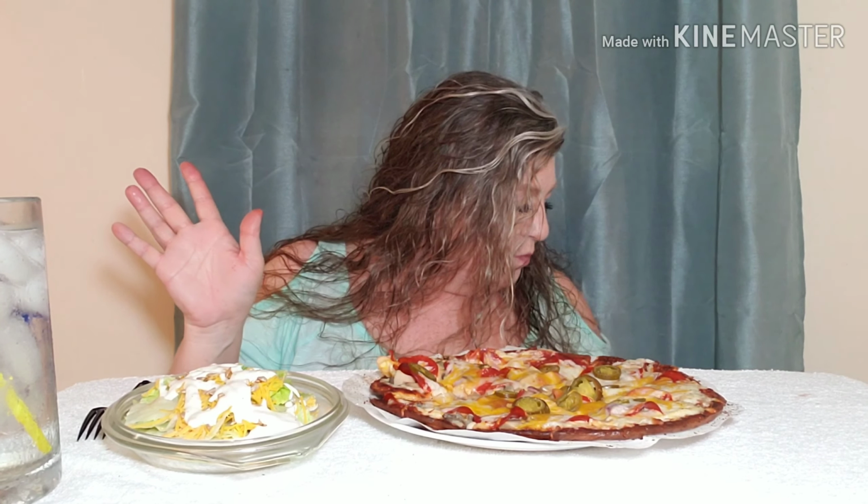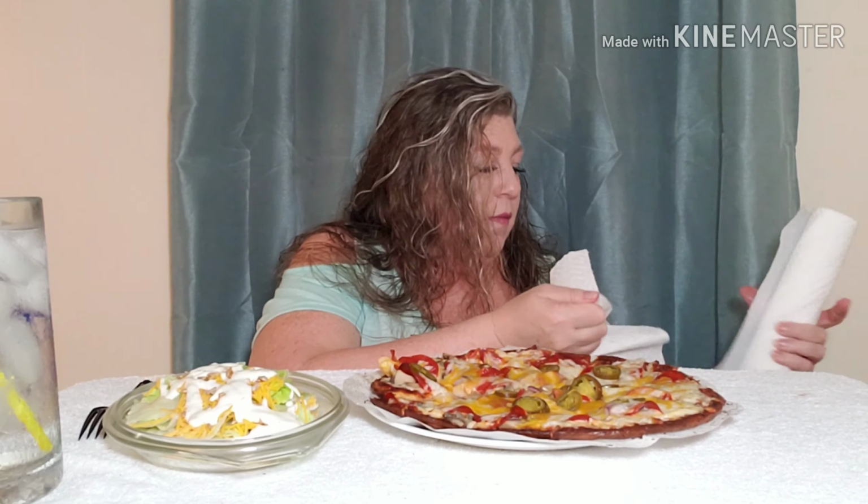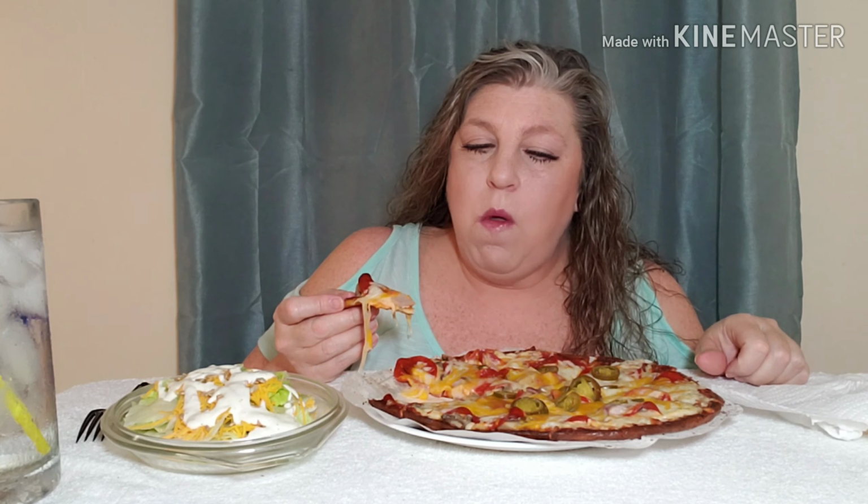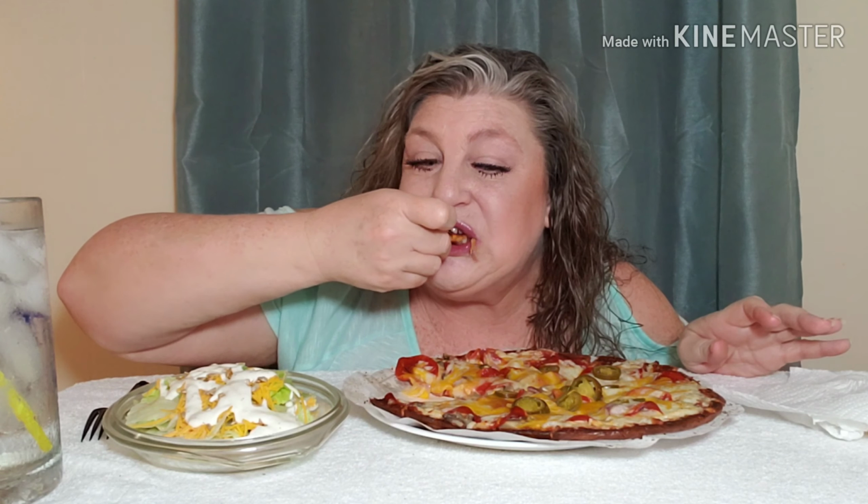I will say, I can't tell it's not pizza, you know, the real stuff, but I really can't. The crust is a little softer. It's good. I'm so totally impressed on how good that is. Wow.